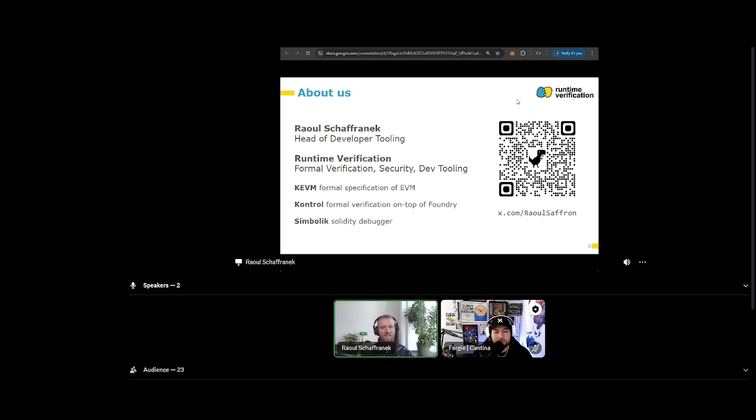So I figured a Solidity debugger could solve this problem for me if I could step through my code and it would remember the variables for me. That would be the perfect tool to be more effective doing audits. And no such tool existed, or it didn't fit my needs. So I started developing the Solidity debugger as a side project at first. But pretty quickly, I showed it to the company, and now we are developing it at Runtime Verification.